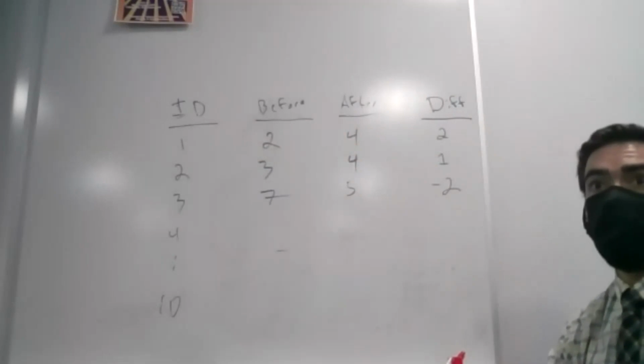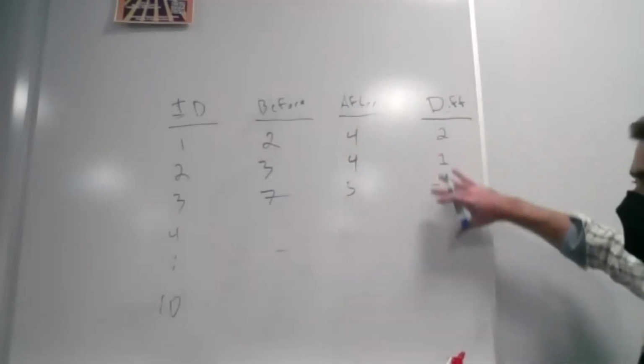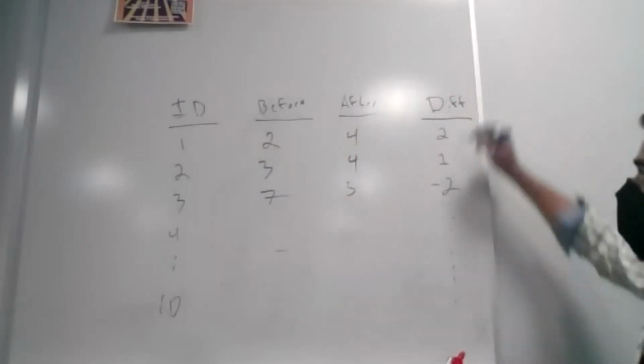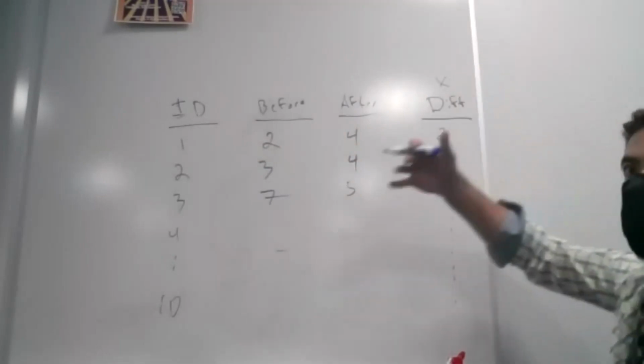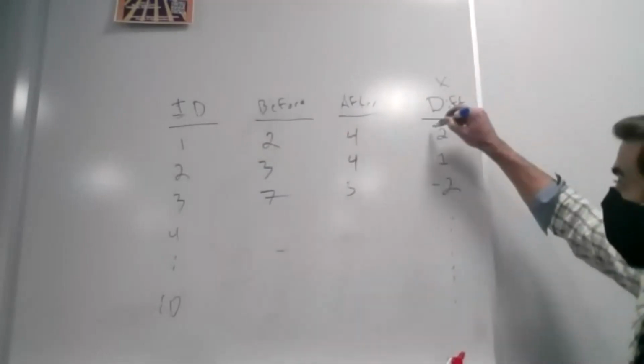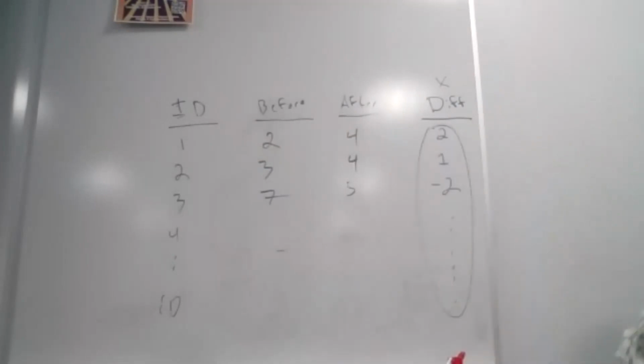Their productivity actually decreased. Once we have done this for every single worker, we now essentially just have this variable x, which is the difference in productivity. Well, we can find the average of x, and we can find the variance of x. We're going to do it by hand, though we could use Excel to do this. It's essentially we've gone back.